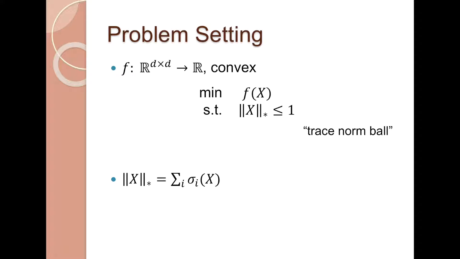Recall that the trace norm, also known as the nuclear norm, is the sum of all the singular values of a matrix. The trace norm is often used as a convex surrogate of matrix rank. This is an analogy to the L1 norm being a surrogate of the L0 norm of a vector.